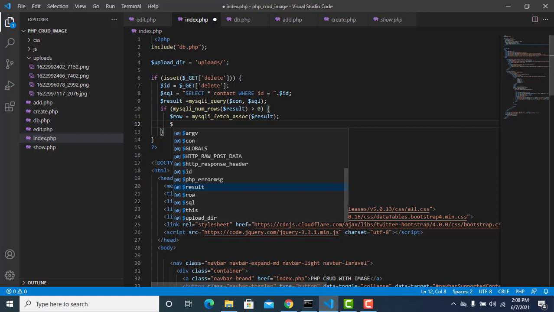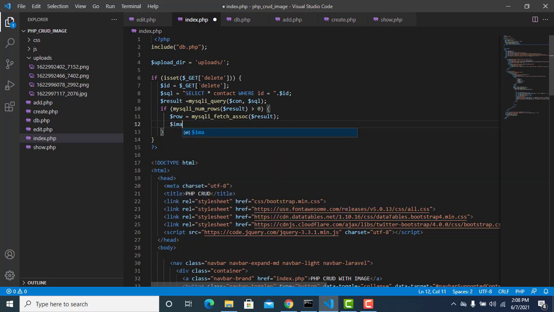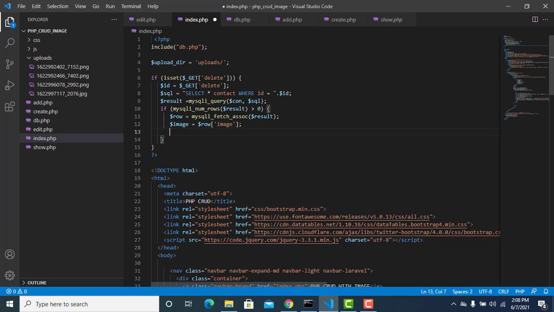Then let's initialize the image. Image is equal to row image, then unlink. We need to unlink the image from the upload directory.